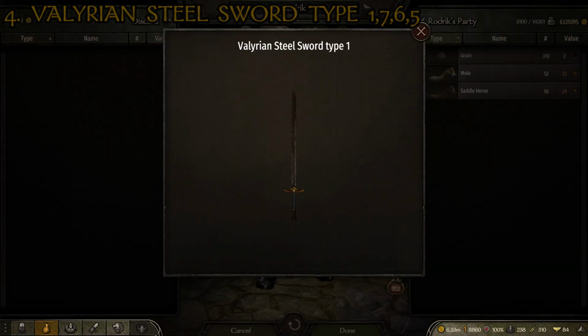Like I said, appearance on this one, I like the way it looks. The crossguard looks a little goofy in my opinion, but it's got a slightly longer blade to it and a slightly longer grip. I would actually kind of like it if it was a bastard sword instead of a one-handed sword, but it is what it is, and I think it looks pretty cool. And again, like all of the generic Valyrian steel weapons, it's actually pretty common in battle loot, especially late game. So yeah, that is number 4. Like I said, that's types 1, 5, 6, and 7. Let's move on to number 3.